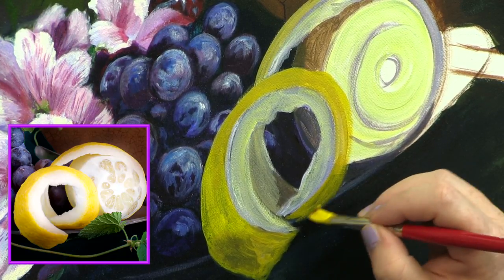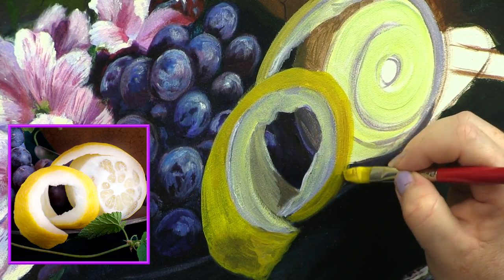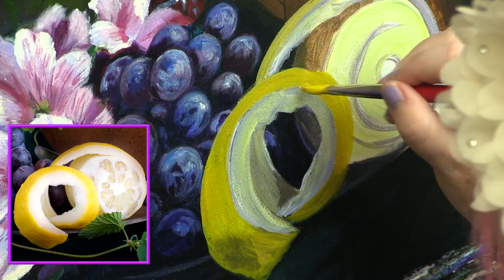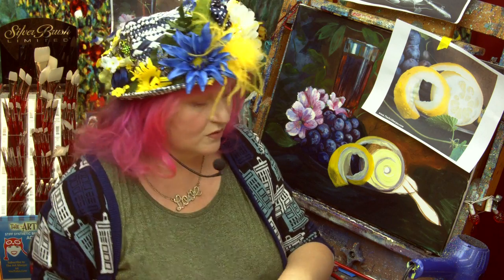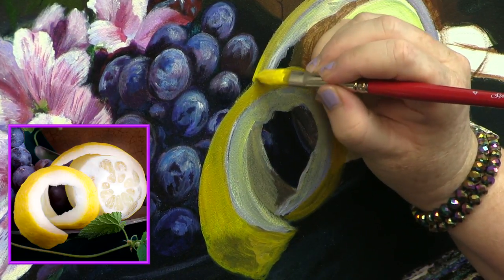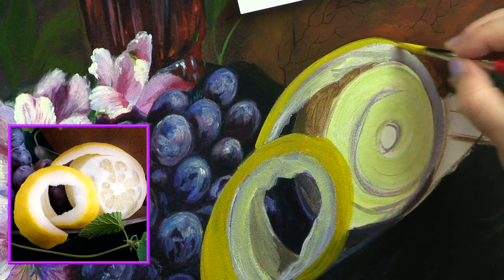And I probably will have to come back with a stronger version of this to really resolve it. Pick up some more of my yellow. I'm just painting this in now. So now we have kind of a yellow that has to be layered because it's so transparent. This yellow is so transparent that to be vibrant on this canvas, we're going to have to definitely layer. All right, getting my brush loaded again. Getting up here, I'm going to come up and see if I can make sure that this is starting to become the bright aspect that it's meant to be.